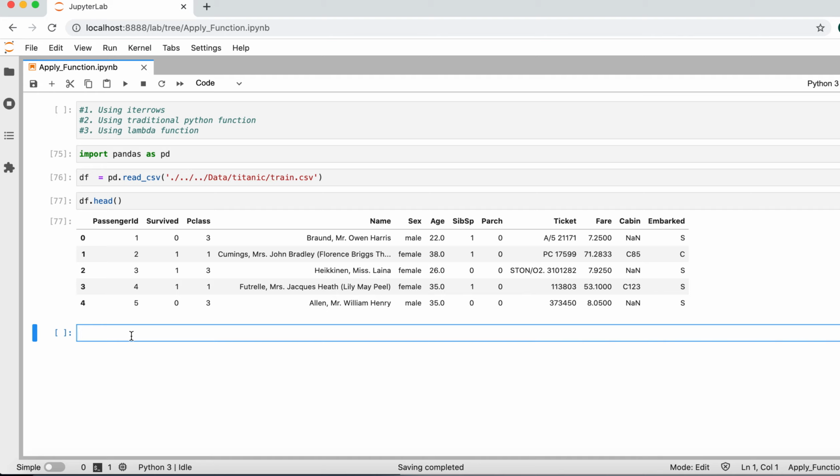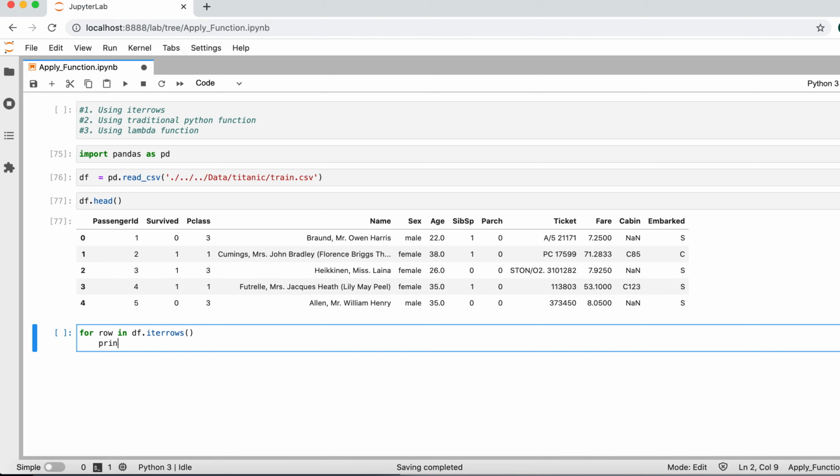We'll write a for loop, and let me show you what exactly is returned by df.iterrows. If I say for row in df.iterrows, print row.